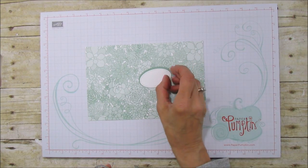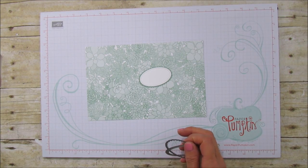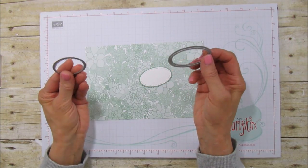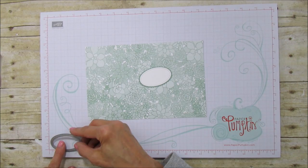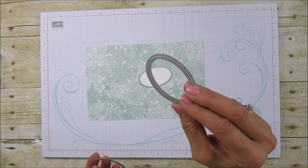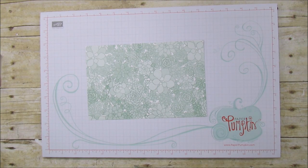Usually I'll just stamp and cut it out with my Big Shot, but this time I wanted to speed this up, so that's why I already cut those out. I'm using the 2 3/4 inch scallop, and for the oval I'm using the 2.5 inch stitched oval. So let's go ahead and score this.